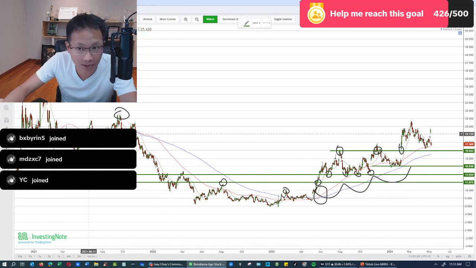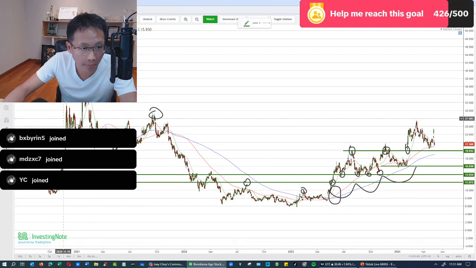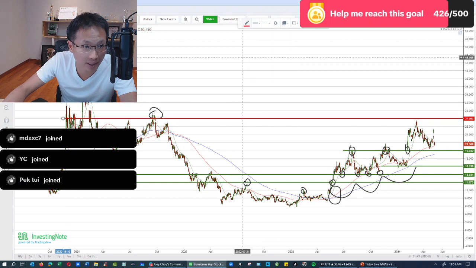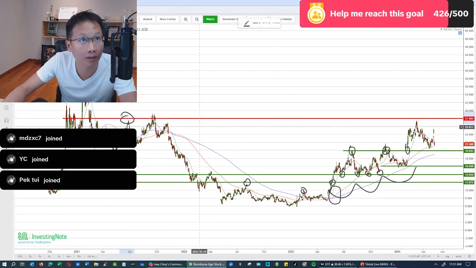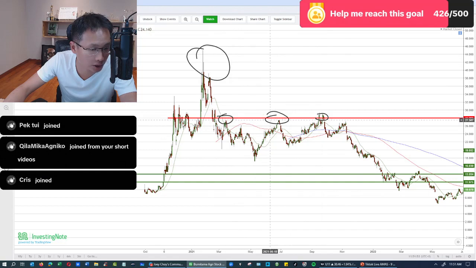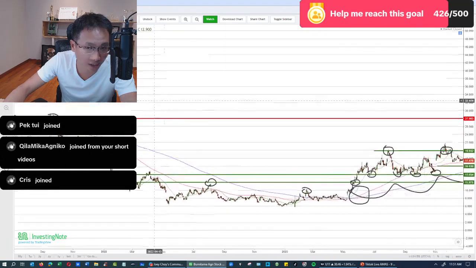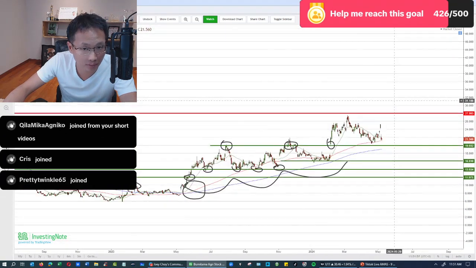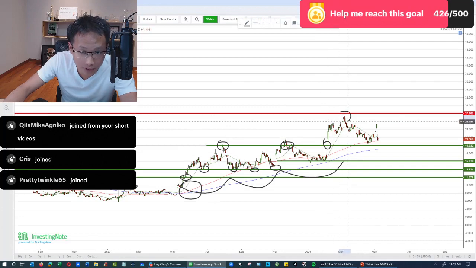What could be the target? Well, I would say target wise could be at the next resistance level, somewhere around that 28. Yeah, so look at this, right over here as well. All right, let me just show you right over here. Right, 28 seems like that's where we touched 2-3 years ago, came back down, and we in fact just last month, same thing, we hit 28 and then we came back down.